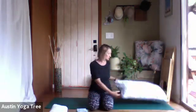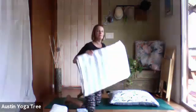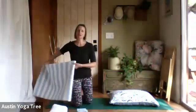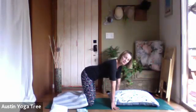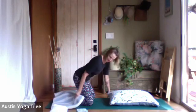So the usual, you all are regular, so I know you probably have your little stash of yoga props in a little spot nowadays, but if you have the yoga blocks, great. Some type of cushion and towels. For our wide-kneed child's pose, a pillow or a bolster towards the front of the mat if you want that additional support. And for my knee people, folded blankets or pillows behind the knees to take some pressure out of those knees, or simply keep your hips more elevated. And opening those knees nice and wide so we can start to get right into the hips, start to stretch out the low back.